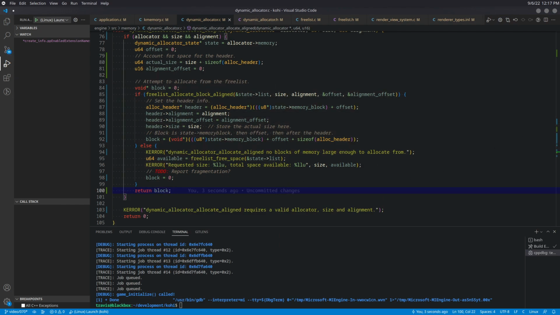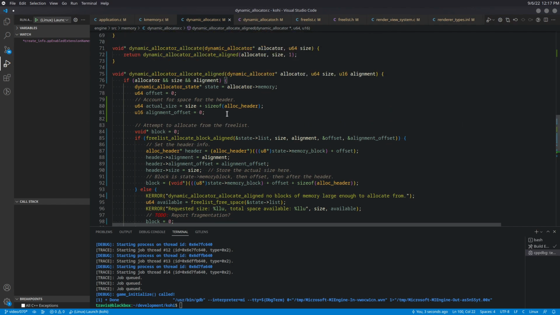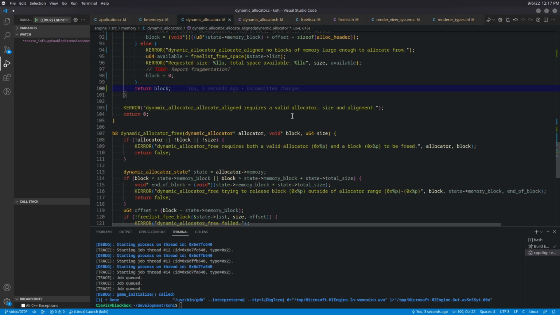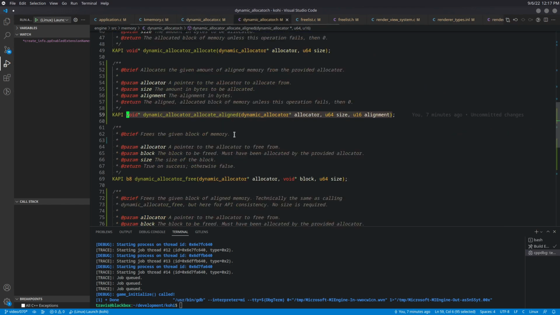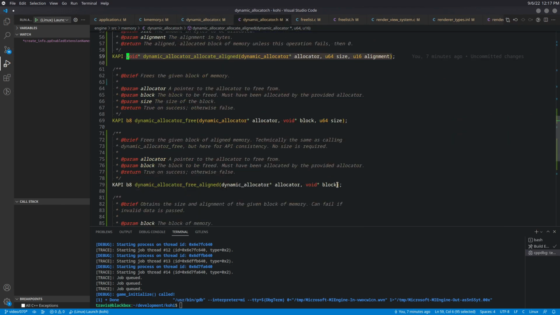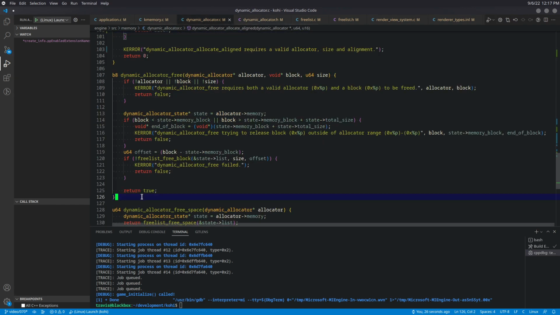Okay, so that is it in terms of the allocate aligned. Not a whole lot of changes there, not complicated either. So the next thing that we're going to do is we need to do the same for our allocator free. So we'll come down here and grab a copy of this signature for the free aligned.